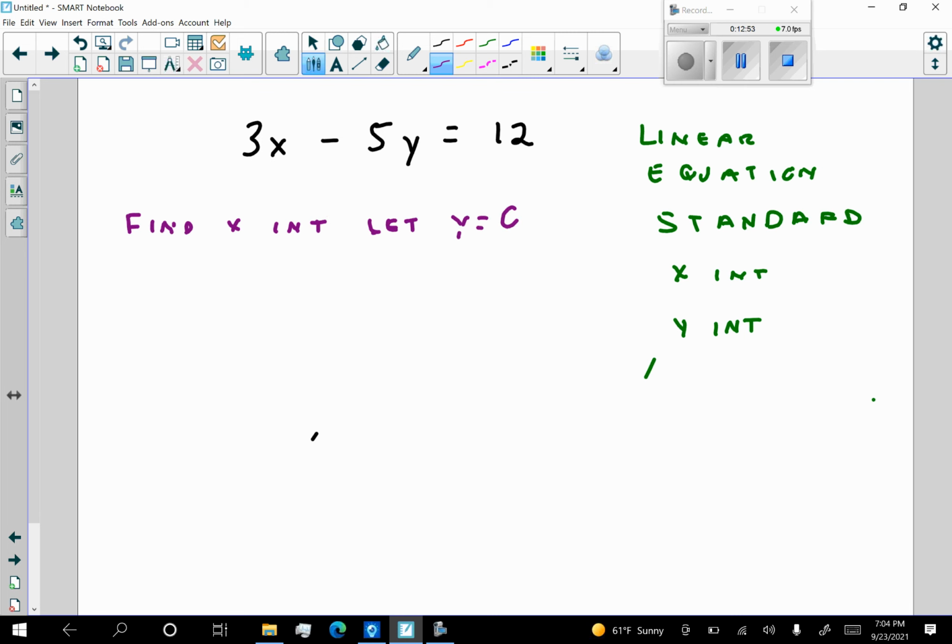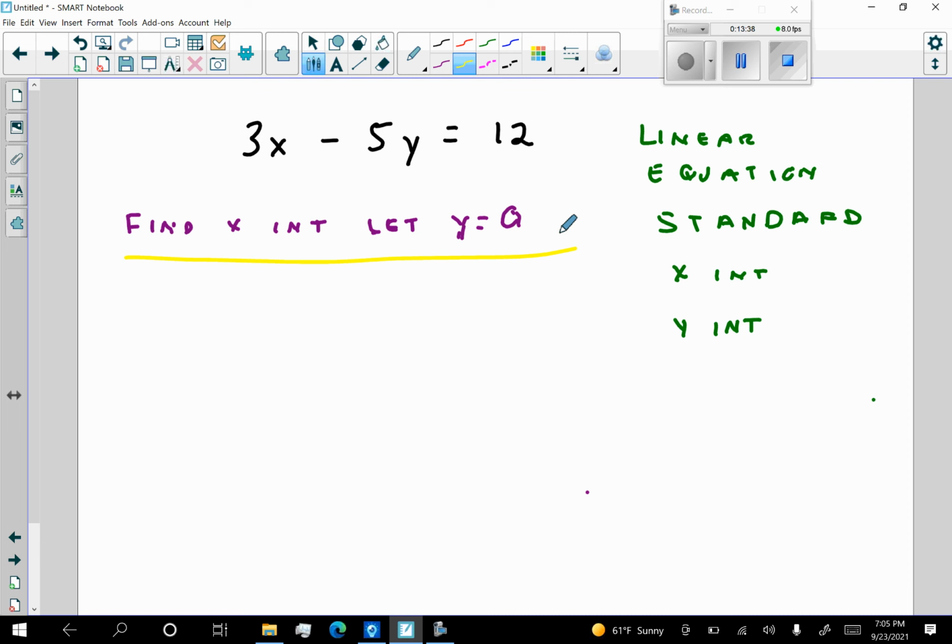y equals... Whoa. A lot of people are saying, well, why do I have to write that? I know what I'm doing. You have to write that because down the road, we're going to graph quadratics. We're going to graph exponentials. We're going to graph multiple polynomial functions. And it's not going to be so obvious what the x and y intercepts are. So I really want you to get used to writing these steps out so that when we get to more complicated equations in x and y, polynomial equations, quadratic equations, you'll know the steps necessary. So that's why it is very important at this stage in the game to write this step down.